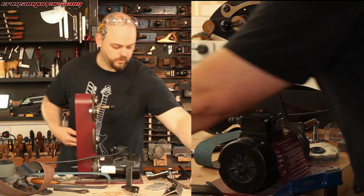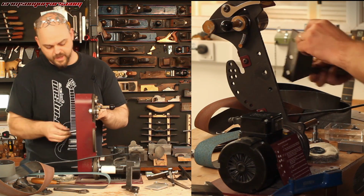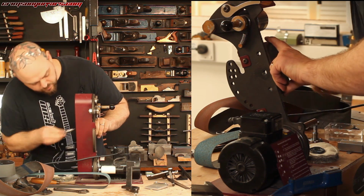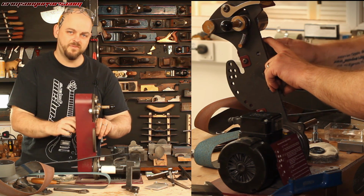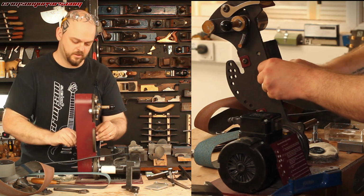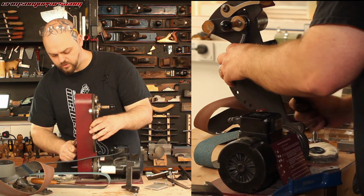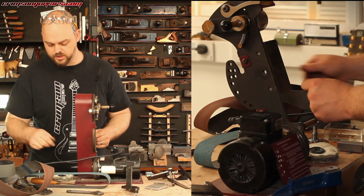So that pulls off. If we don't change that, our angles change as set by the holes. Now, you'll also notice that I'm not currently wearing a mask. This doesn't really produce dust. It sort of produces metal shavings, a fluff of metal, which is quite cool. The fumes aren't particularly healthy, I would suggest.